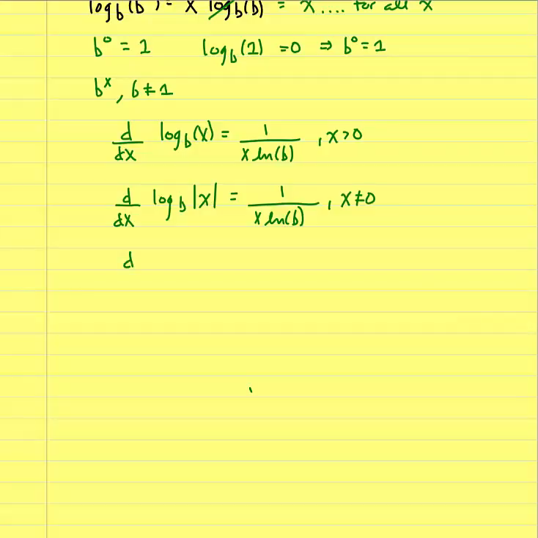Now this argument up here was just x, and so was this one. What if we had an entire expression? For instance, log base b of u, meaning u is some function of x. This is 1 over u natural log of b times the derivative of u. Now a lot of times before we used to write u of x, and you could write that here as well. So this is an important formula to know.